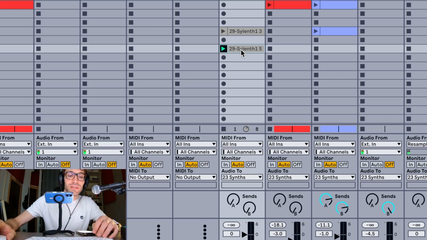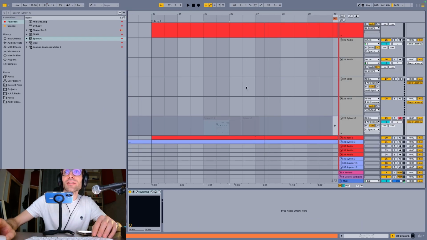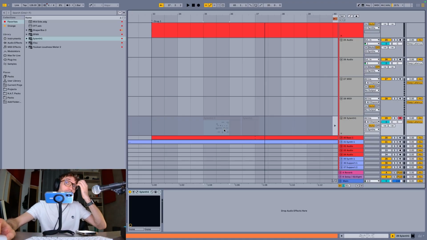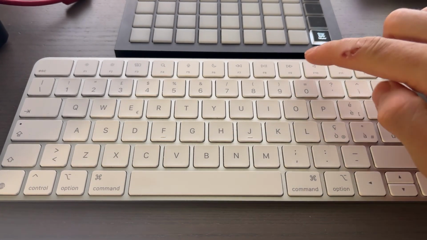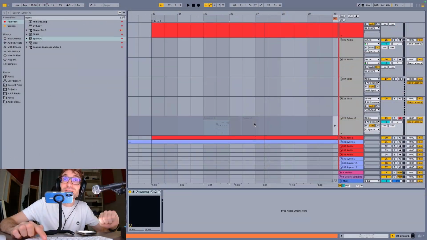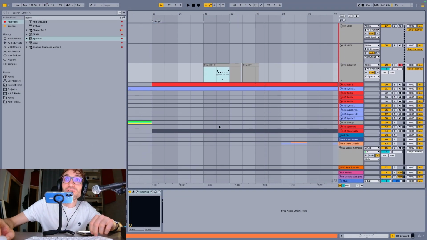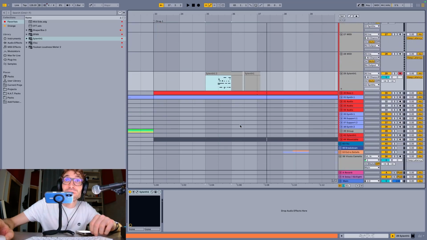Okay, but now this track isn't playing from the arrangement, it's playing from the session view. So in order to have all the tracks that are playing in the session view play from the arrangement view instead, I just press this button here, F10. So let's do this, and it will make sure that every track that is on the arrangement is playing from the arrangement. Then another cool shortcut I like to use for recording is this one.